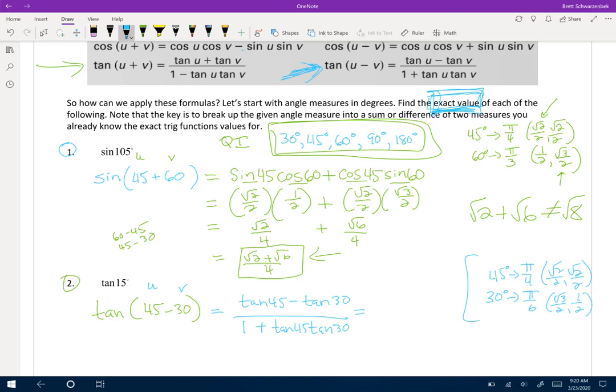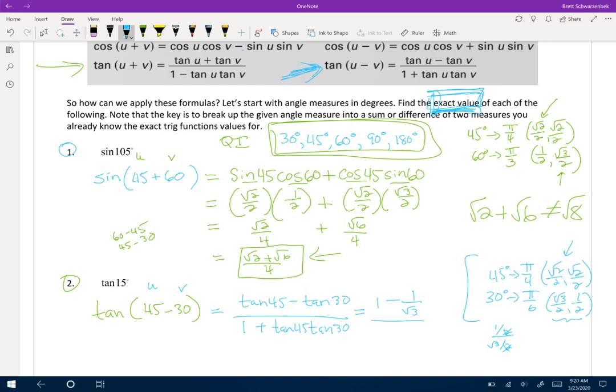So what is the tangent of 45? Well, remember tangent is y over x. So if you look at this coordinate, y over x is clearly going to be the value 1. If you go over to tangent of 30, that's going to be a little bit more complicated. So this is the 30-degree coordinate. If we're doing the tangent of that, we have to do 1/2 over root 3 over 2. So from class, you know that you can simplify root 2's and get 1 over root 3 as your result.